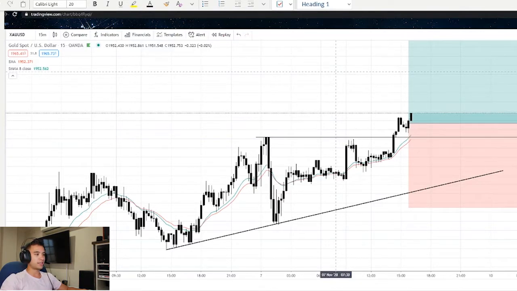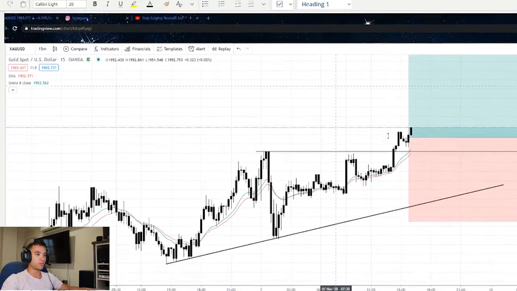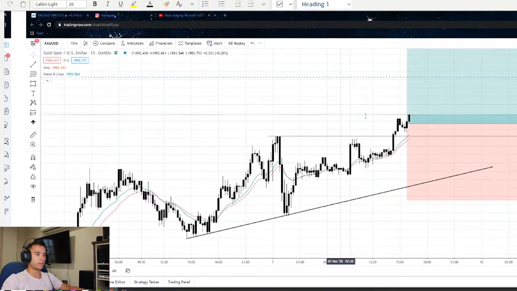This I wouldn't say is a higher high, but we did see price break above this area, and since we are on the 15-minute, this is probably going to just get caught up in a big candle. So yeah, we saw a higher high here, higher high here. So yeah, higher high, higher high, higher high, higher low, higher low, higher low. So that's why I'm confident in this trade also, and I'm looking to get in.